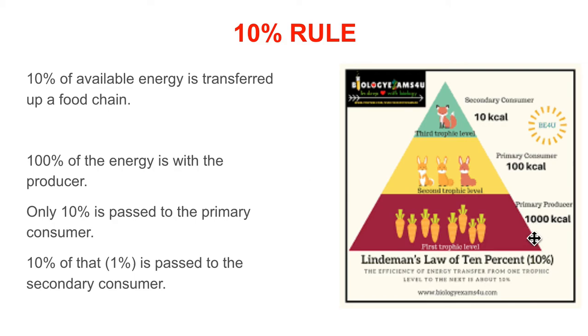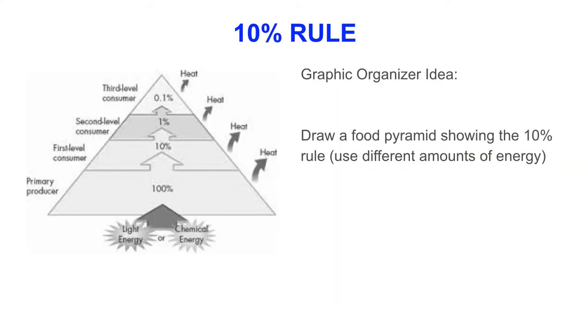And you could do it with other numbers like 954. Well, if I go up, that would be 95.4, and if I go up, that would be 9.54. You should also be able to go down. To go down, you just increase it by one decimal place. So I went from 10 to 100 to 1,000. So a good graphic organizer here would be to draw that food pyramid showing that 10% rule, showing how the numbers change as you go up. And I would use a number different than something divisible by 100, just so you get used to that math.